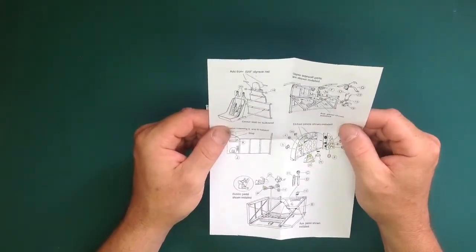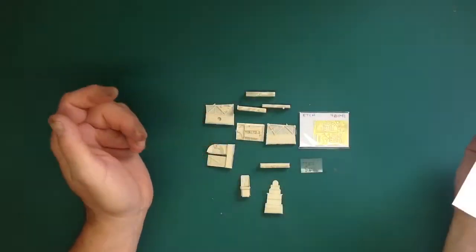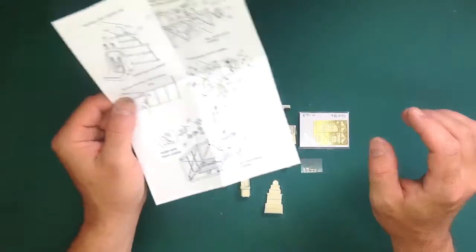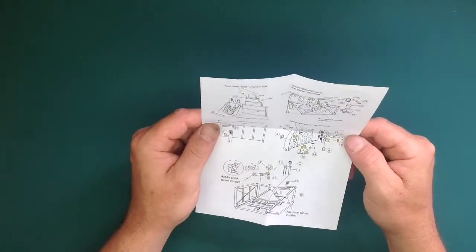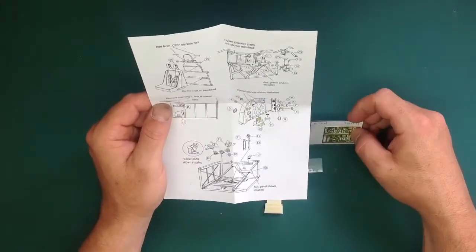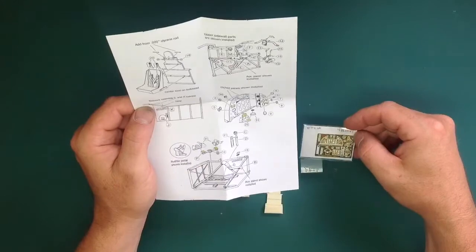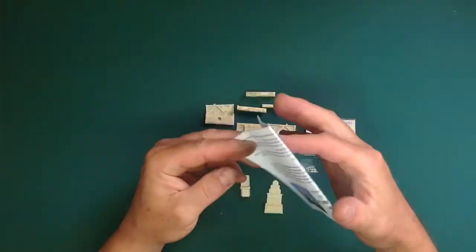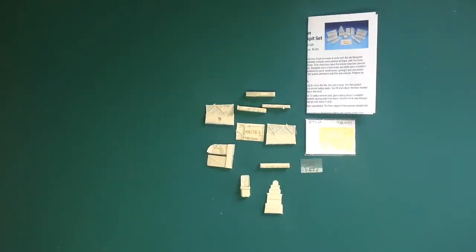instruction booklet. Yeah, makes it look really easy, but I'm sure we'll be fine. Take my time. Use this. Actually, what you could do is think of this as a separate build. Oh, I see, they're separate there. A model within a model. So yeah, so that looks great as well.